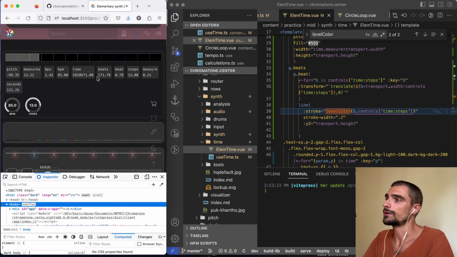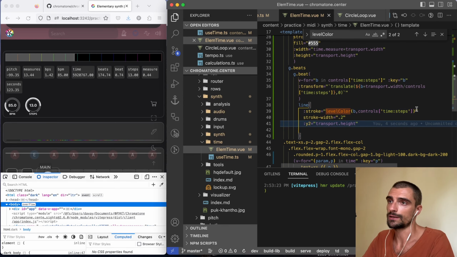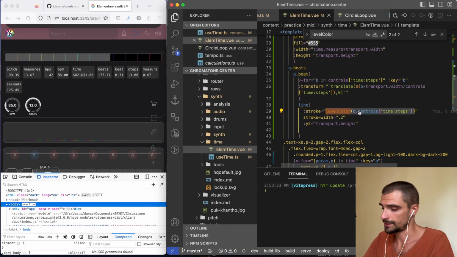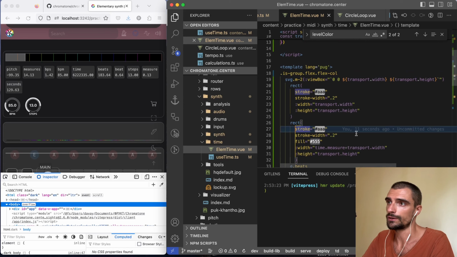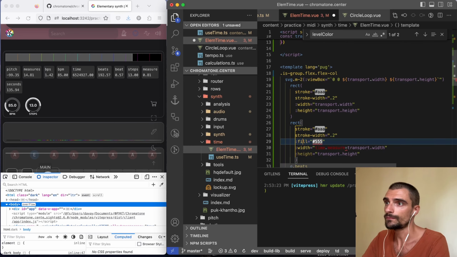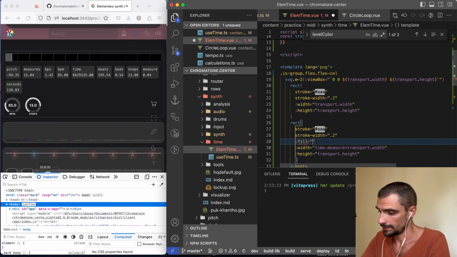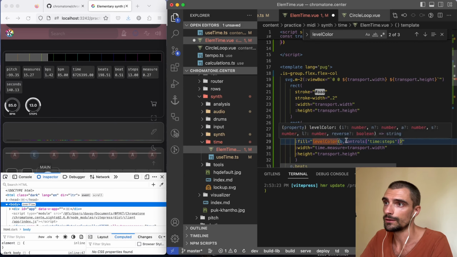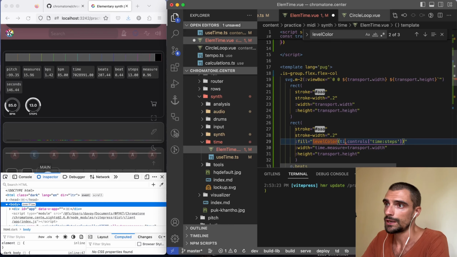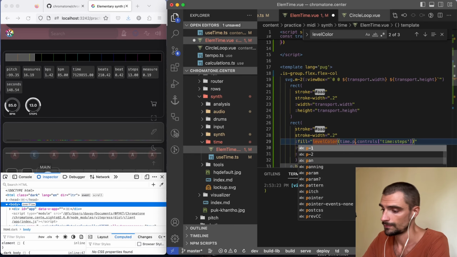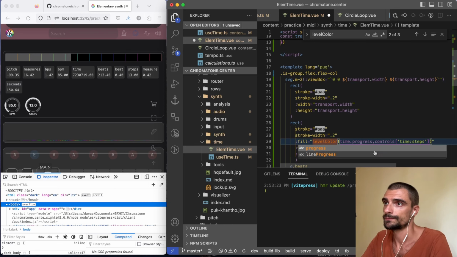Yeah, for now we are moving like this, and we even can set this rectangle to have the color of, oh, not the stroke but the fill, that will be determined by not the B but time progress.